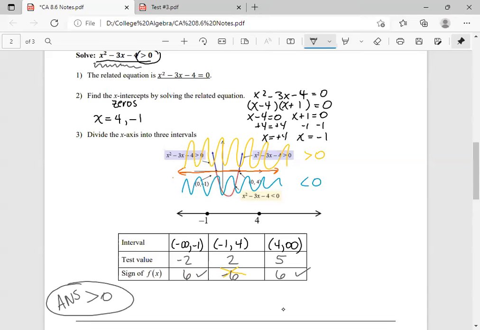So that's why we said that based on our graph, we didn't think it was going to work either, because all of these answers in this interval were negative. They were below the x-axis. So the answer is we're good from -infinity. They're going to be positive answers from -infinity to -1, and then again from 4 to infinity. Those were the intervals that worked. The interval in the middle gave us negative numbers that were not greater than 0, so that interval does not work.